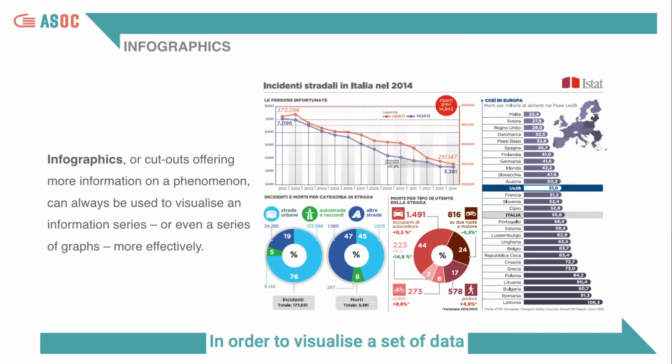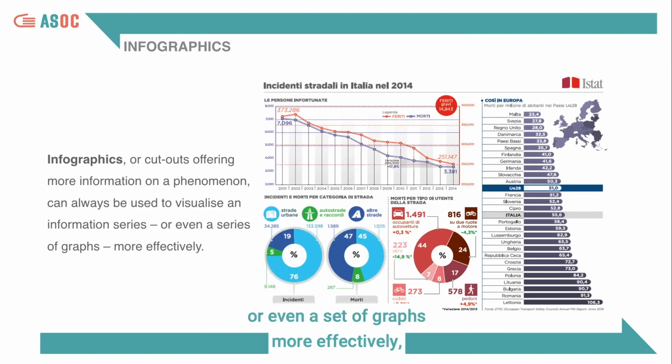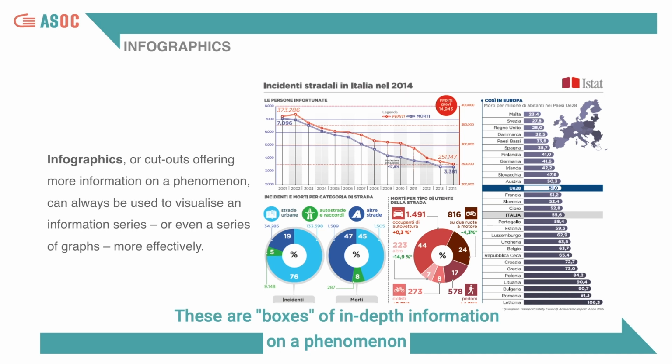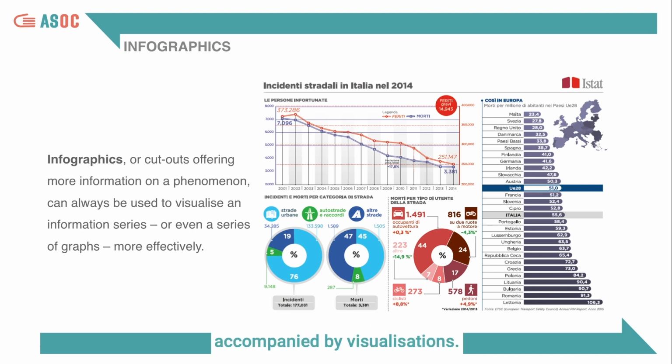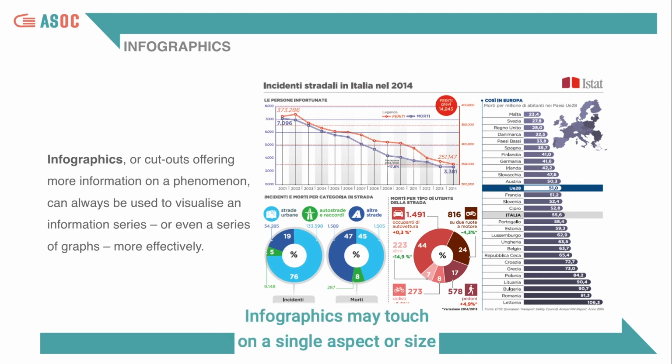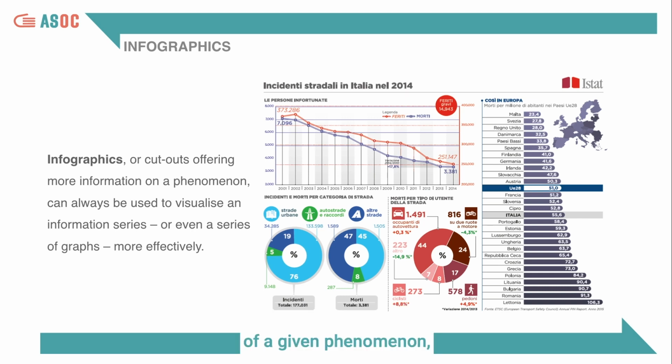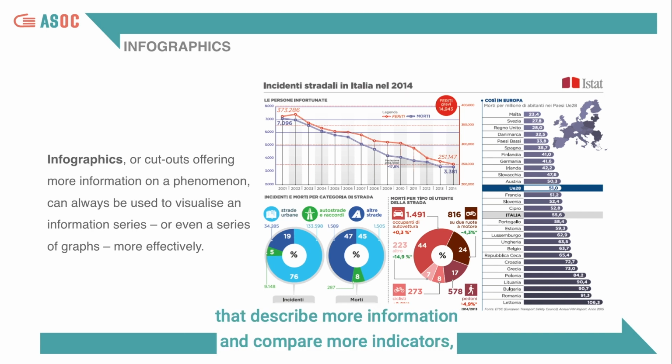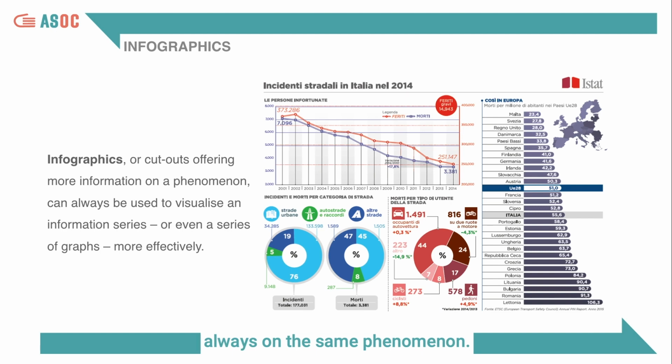In order to visualize a set of information, or even a group of graphs, more effectively, infographics are increasingly used. That is, boxes of in-depth information on a phenomenon, accompanied by visualizations. Infographics may touch on a single aspect or size of a given phenomenon, or they can be made up of multiple visualizations that describe more information and compare more indicators, always on the same phenomenon.